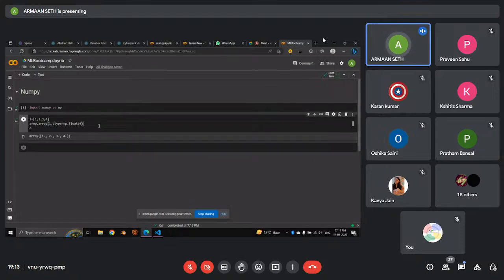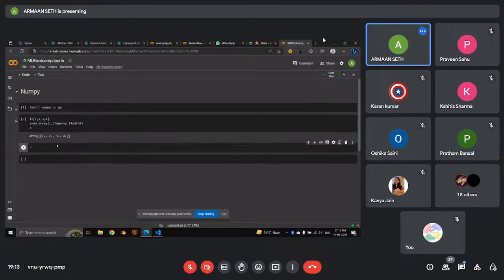So let's carry forward. See, here we have created a NumPy array, and there are also other ways you can create one. Let's say we take np.arange. We will pass three values: an initial value, a final value, and the difference between the values, like 3.